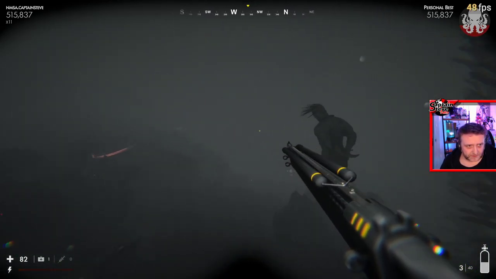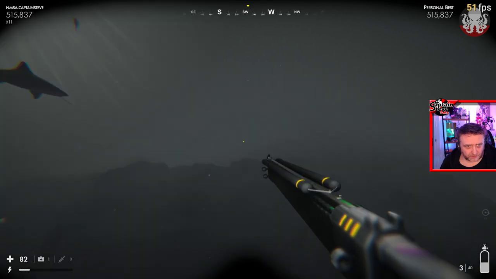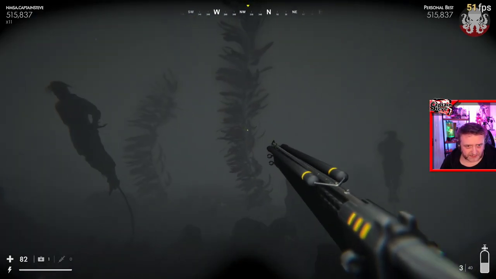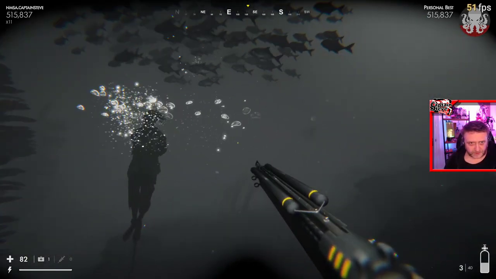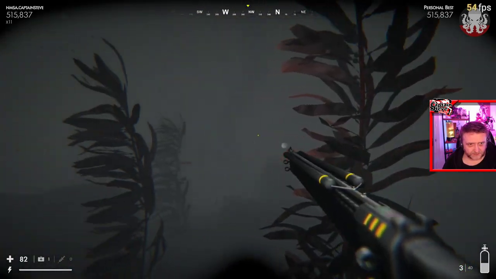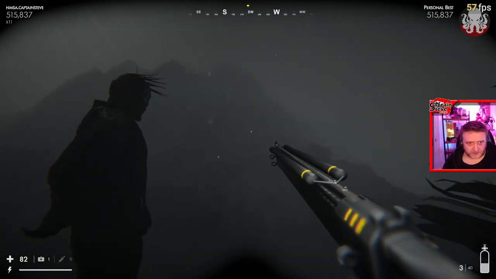Okay. See those red lines going over that way? I think that means that there's a shark coming from behind me, because I think those lines go to the animals that they're trying to sort of antagonize to come and get me. Come get me, creatures. Alright, okay. Cool.